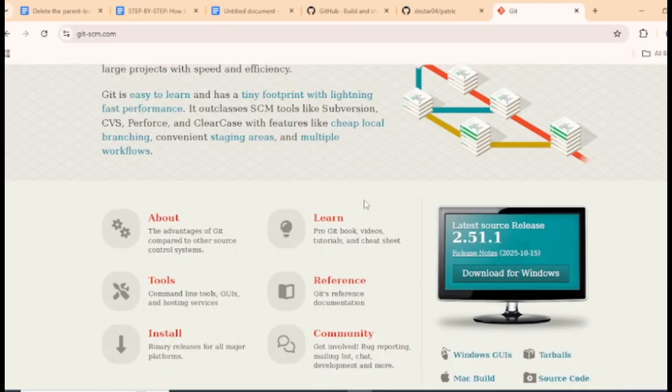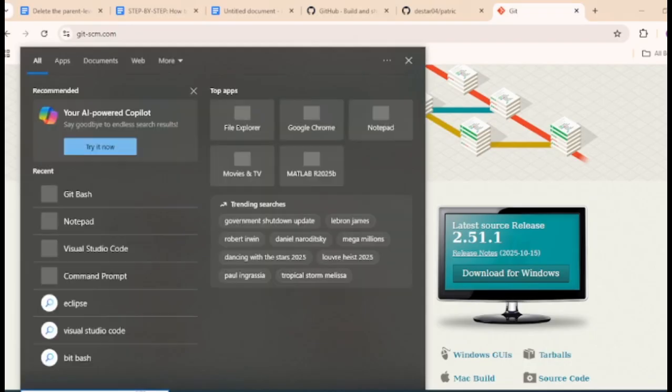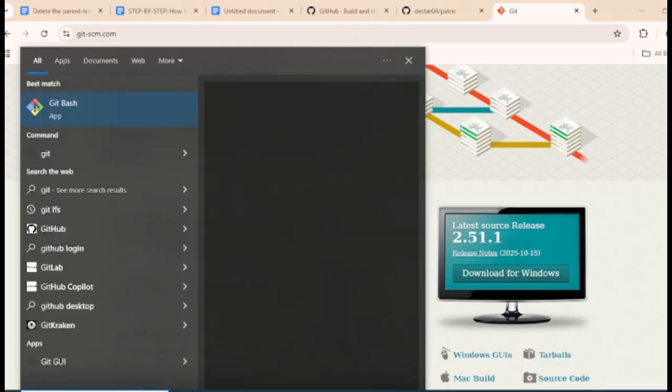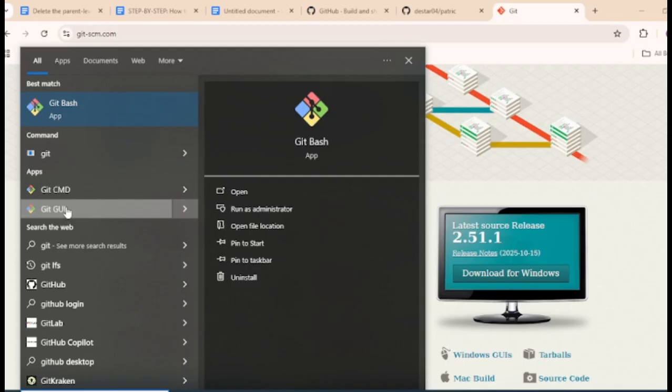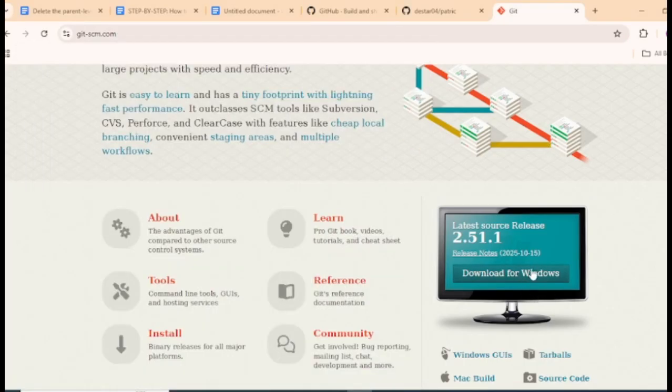Once you download Git, all the Git packages are also going to be downloaded alongside it. So for example, Git Bash, beg your pardon, Git Bash right here is going to be downloaded and installed. Git CMD is going to be downloaded and installed. Git GUI is going to be downloaded and installed. All these are parts of the Git packages. They are all going to be installed the moment you install this one right here. Basically that's how it works. Then follow the installation process. Once you download, just follow the step by step, and boom, you have it installed.